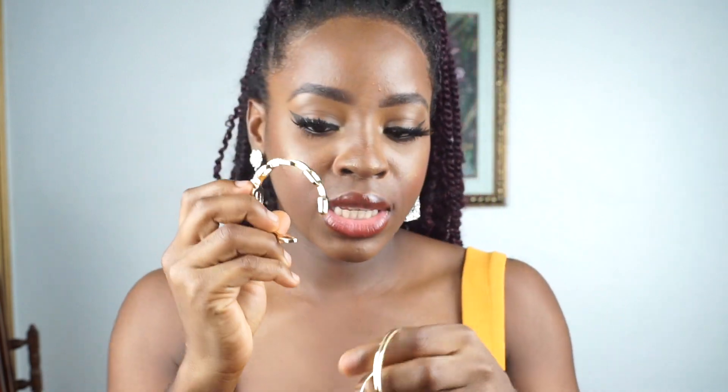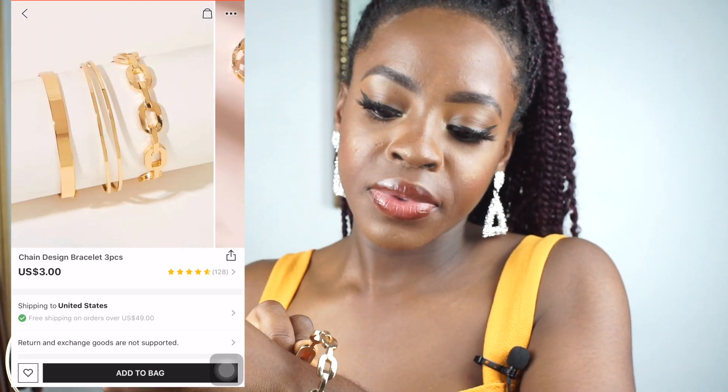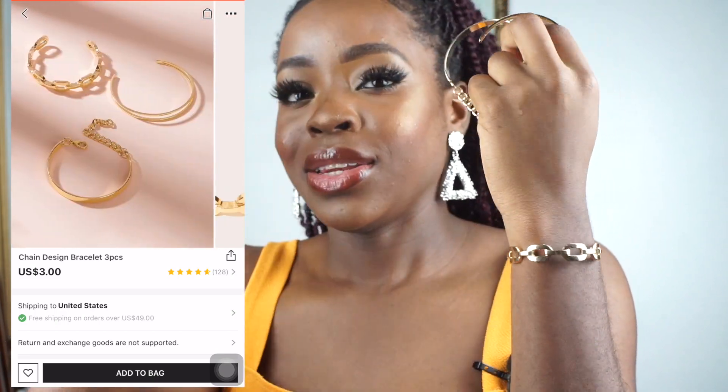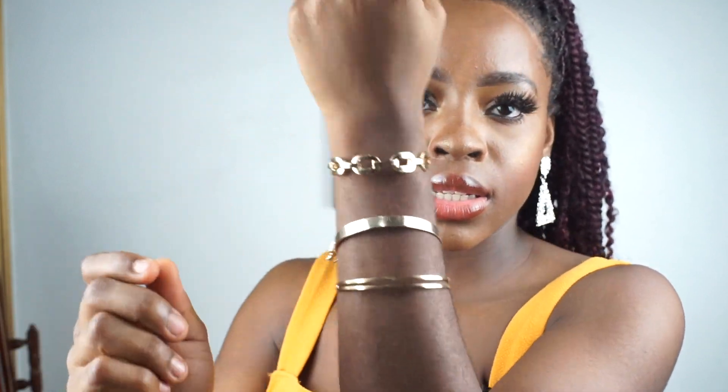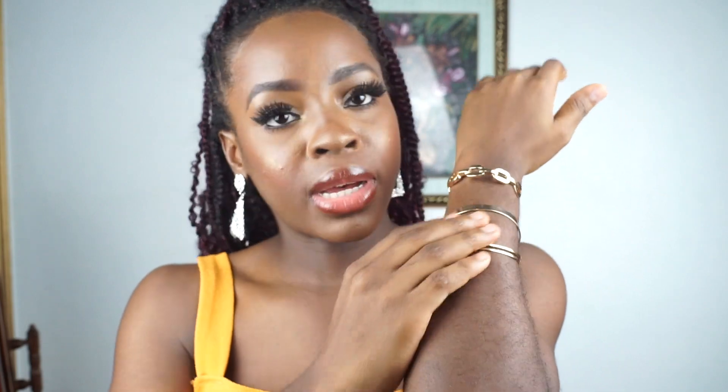Next, I want to show you some cheap jewelry I got. I got this three-piece jewelry set — it's knock-off jewelry, nothing real, nothing serious, but it looks really cute. It's a three-piece set and I just put that on my hand — this is how it looks. Not too bad, just something to spice up your outfits and accessorize. We like this.